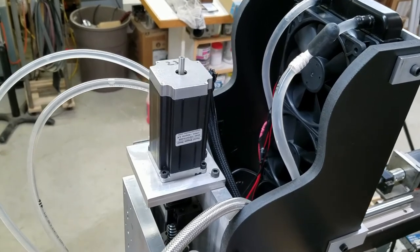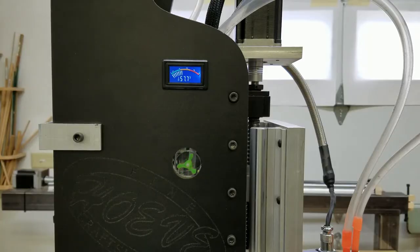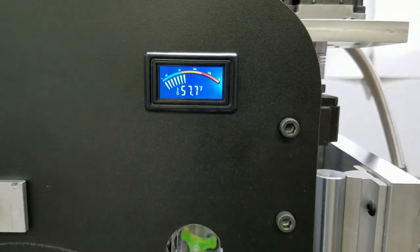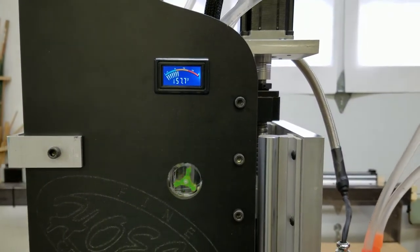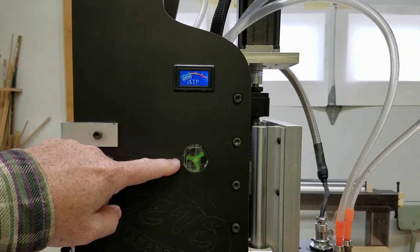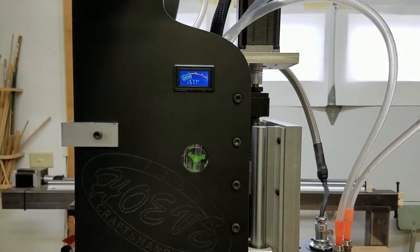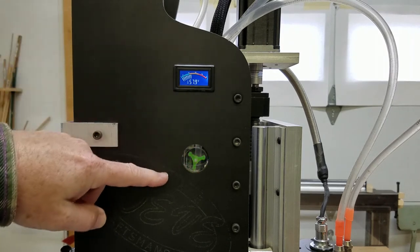The water in the system starts with water from our RO — reverse osmosis — system in the house, and then silver is added to it through a process my wife does, giving you a silver-infused water called colloidal silver. The silver being a natural antibacterial helps keep the water from growing nasty stuff. They also make little shavings of silver you can add directly into the reservoir. Here's what it looks like running — you can see the little visual indicator spinning, the temperature gauge on in Fahrenheit, though there's a jumper on the back for Celsius.